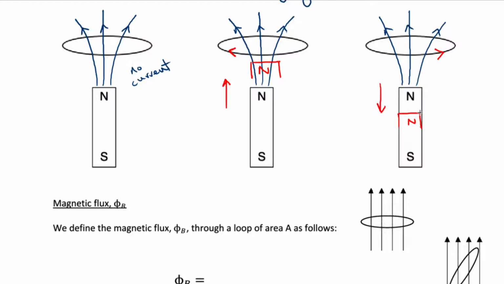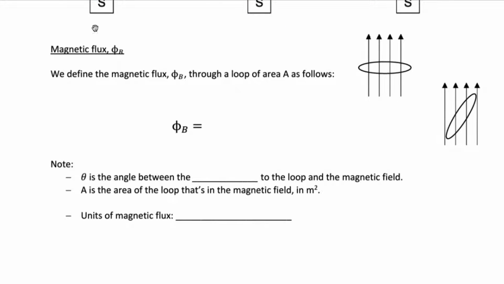So now we're going to talk about some language to make that description a bit more precise. And the first term that we'll introduce is the concept of magnetic flux. Magnetic flux has the symbol phi, and we'll put a B here to indicate that it's magnetic. Now, let's take a look at this picture over here. Magnetic flux is an indication of how many field lines are passing through a loop. So if we take a look at this loop, let's say this loop has area A, and it's sitting in a magnetic field of field strength B. In this orientation, all of the lines are passing through the loop. But I could take the same area loop, shown here, and the same magnetic field strength, B, and tilt the loop, and now fewer lines are passing through it, just because of the orientation.